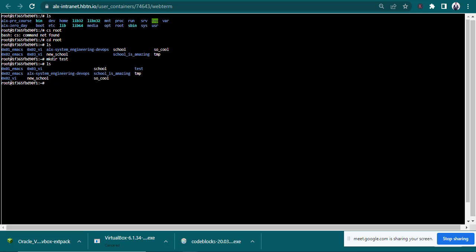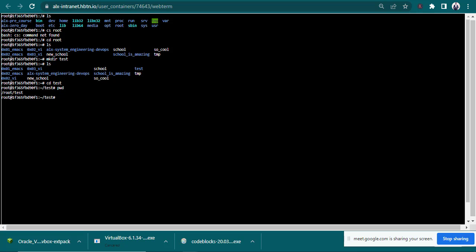Then the ones you see as white, they are files. Now there are two ways to create a file in Linux, or maybe more than two, but I know two ways, or I'll tell you three ways. The first way: I'm going to go into that test folder. Now I'm inside test. The way you check where you currently are is pwd, which means print working directory. If I do this pwd command, it tells me you are in root/test. This is your current working directory.